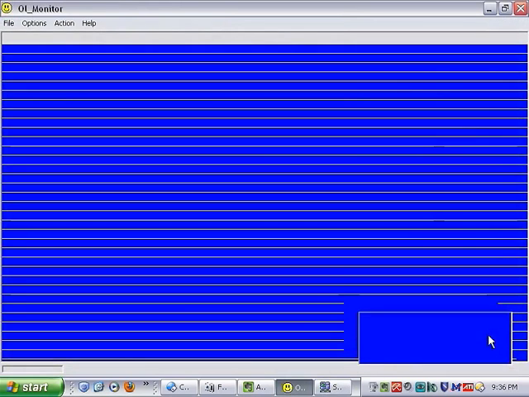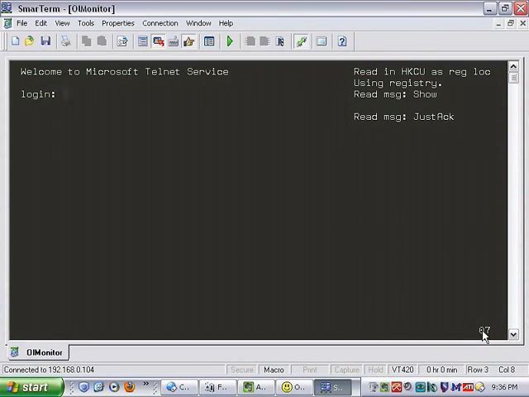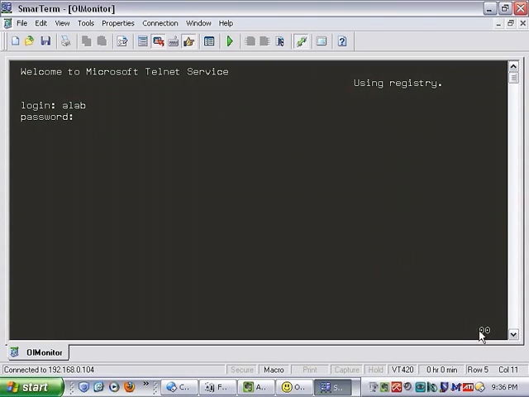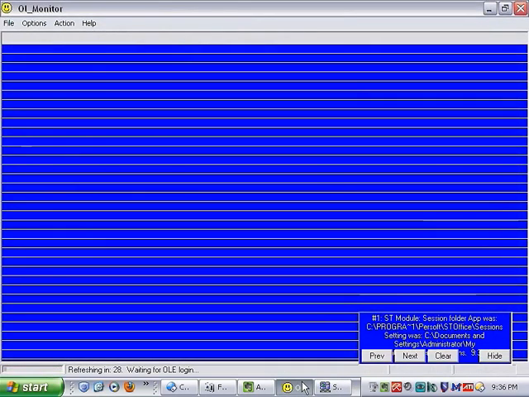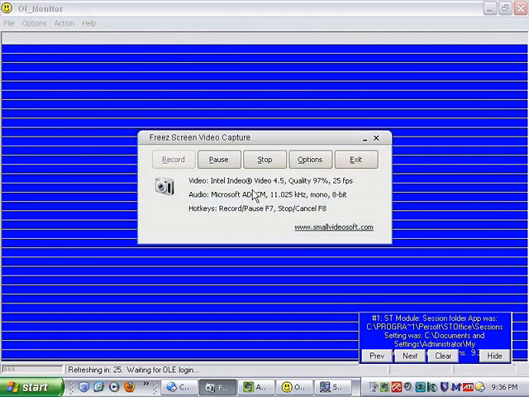You can see here a little countdown, and it's actually already connected, but the macro is working on its own. It's read your settings and your password from the registry, and it's trying to connect to the server. On every refresh, it's going to try to log in and pull an overdue log, and it does this constantly in the background. You can see that it typed in ALAB for the login, which is actually incorrect for that server. Now it's really connecting to a Sunquest server, so you're not going to be able to see it pull a log in this example.